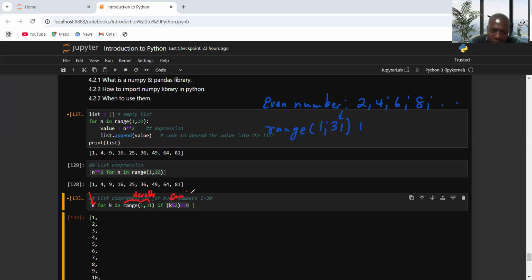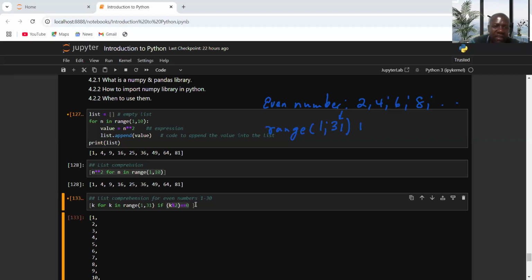We want to show the condition to say we only want to display the values of k from the iterable from 1 up until 30, but only those values that are divisible by 2, which means the remainder would be 0.